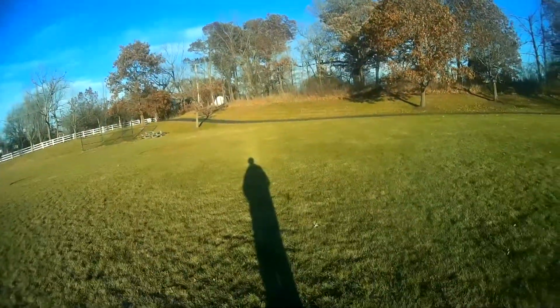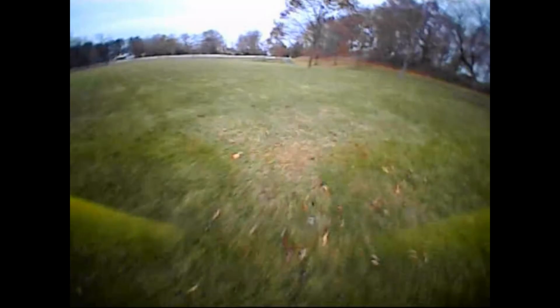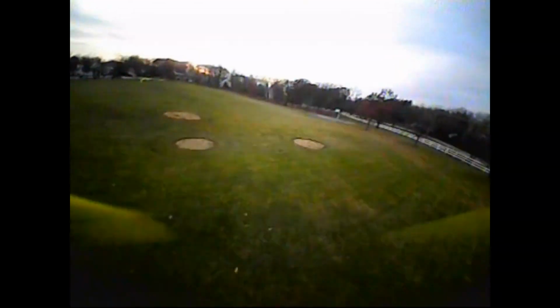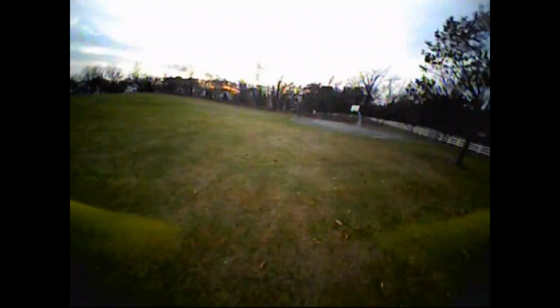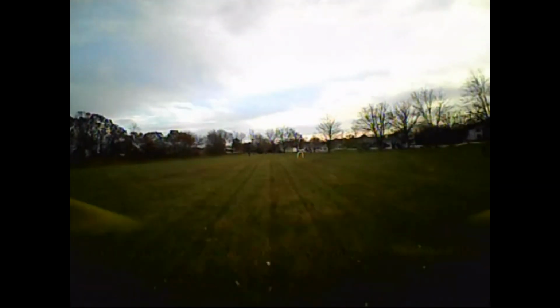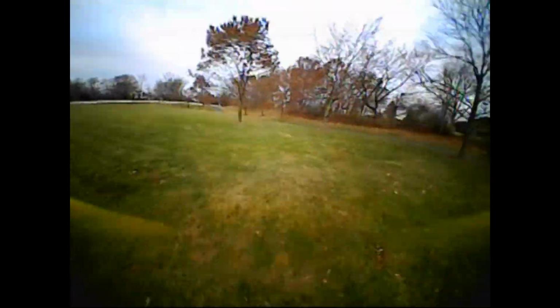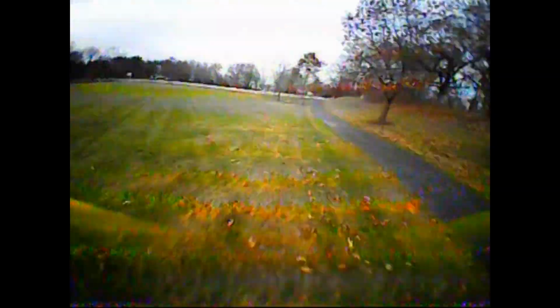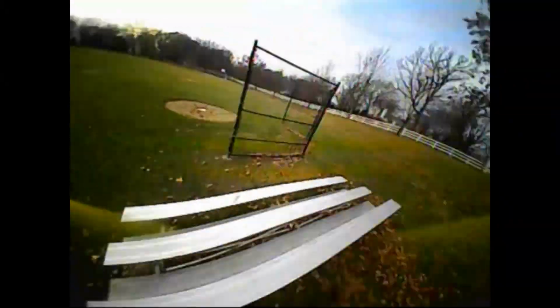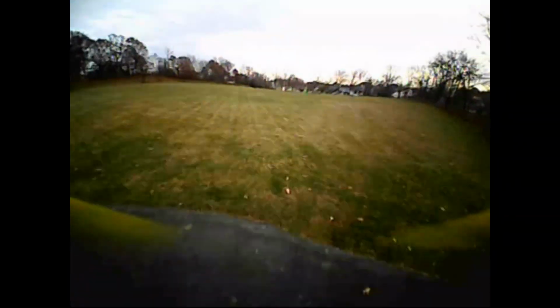For the next portion of the flight, we're going to fly FPV. I have a little track that I set up. It's 0.16 miles. I walked it with my GPS to get the mileage, and then I could figure out how fast I'm going. I'm going between 35 miles an hour to about 41 miles an hour on these laps. It does move pretty good. This is quite good for 2S. I think at 3S it probably will go 44, 45 miles an hour.